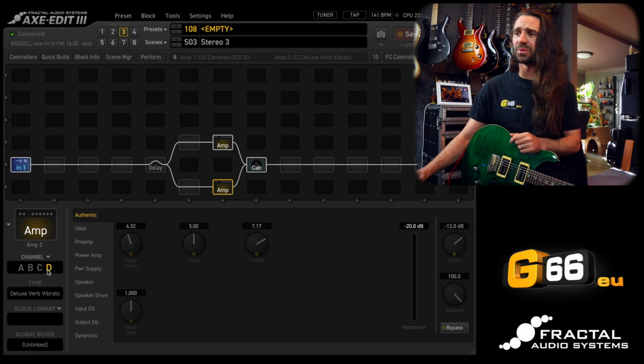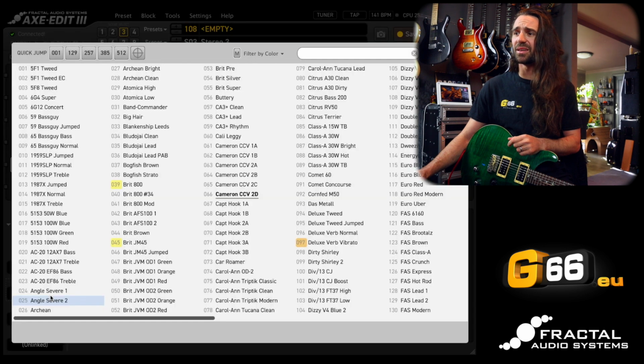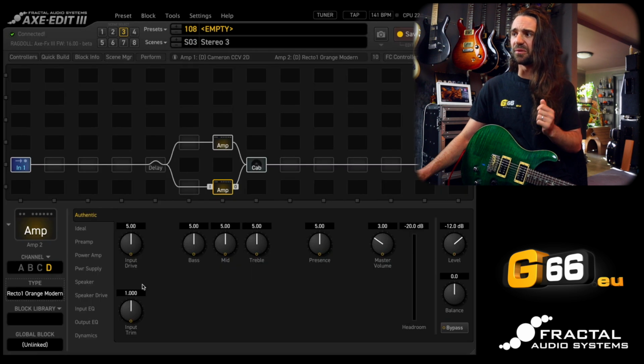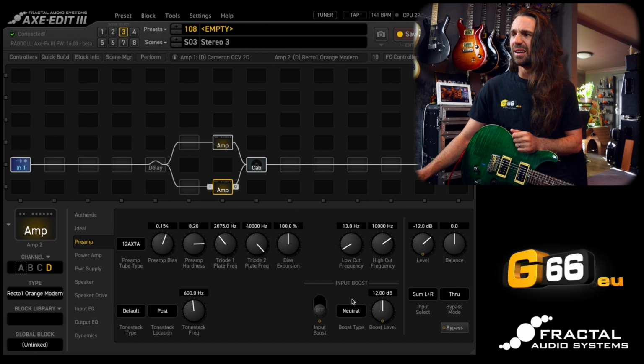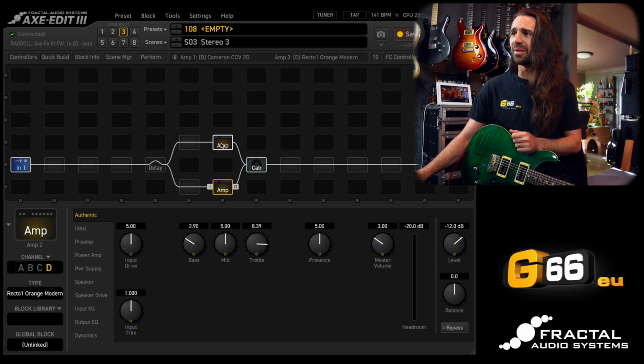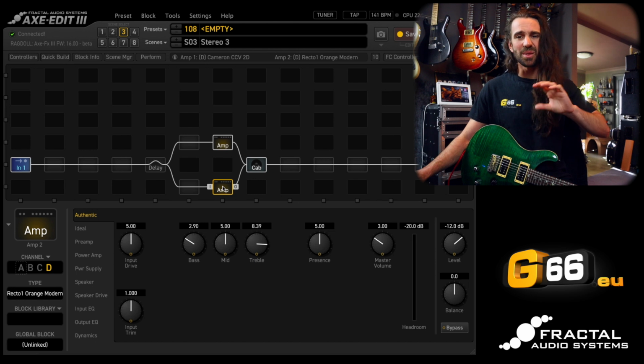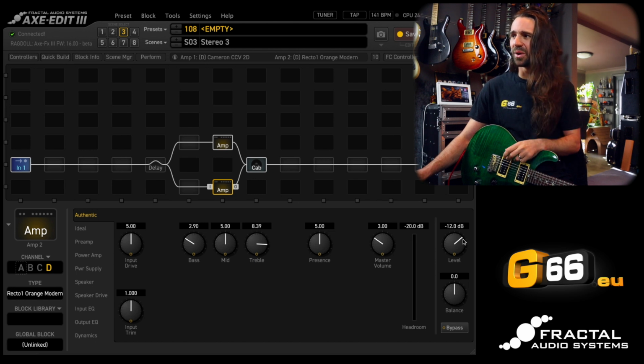And over here on channel D, I'm going to go for, not the CCV, let's go for something like a rectifier, something really filthy sounding. I'm going to crank the treble up on this, bring the bass down, and boost it with maybe the CC boost or something like that. But now the CCV is going to be my main amp tone, and my recto is going to be the thing that gets blended in to add some more character. So let's take the level on that all the way down.